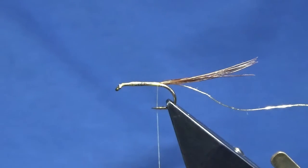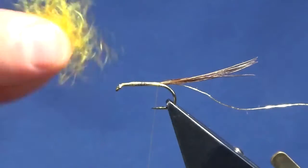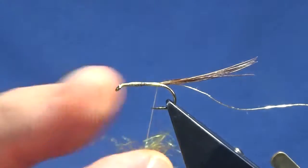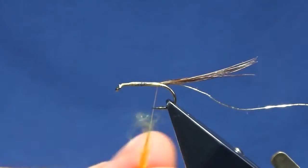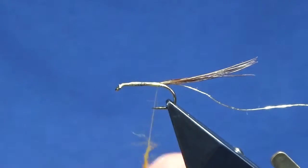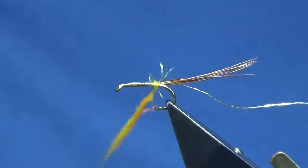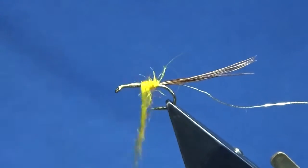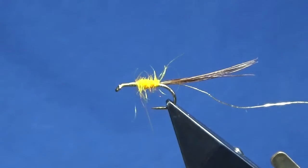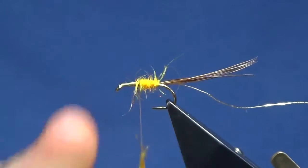Now, the first part of the body, you can use yellow seal's fur, any bright yellow dubbing. This is just a bright yellow or a rich yellow dubbing that has just wee small flecks of translucent orange to it. So I'm just going to slide that up, and then just going to work this up about the first two thirds or so of the body.